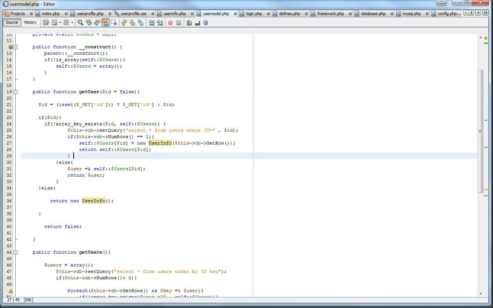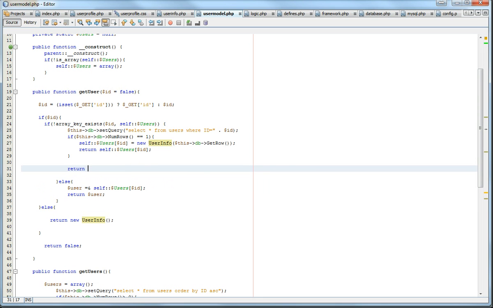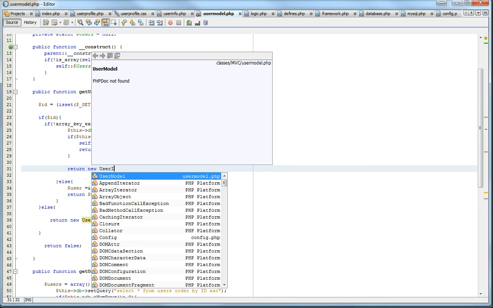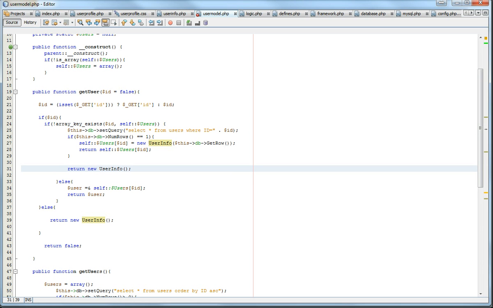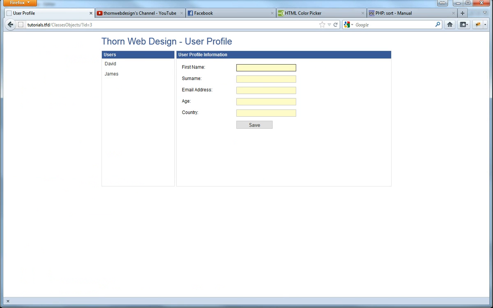So all we have to do is come here and return new user info and just leave it blank, because we know that there's nothing actually there. So let's come back, and as you can see we get a blank form, which is exactly what we want.